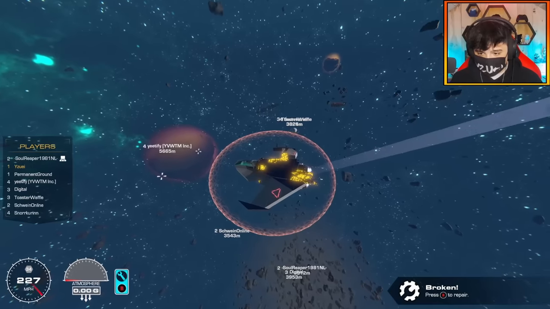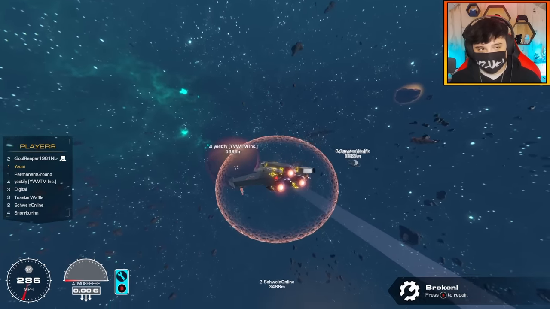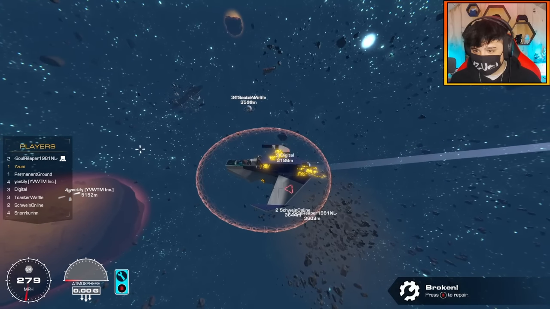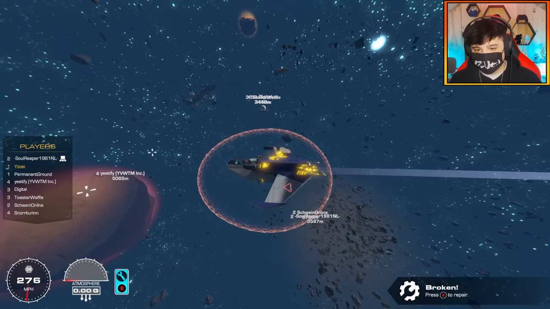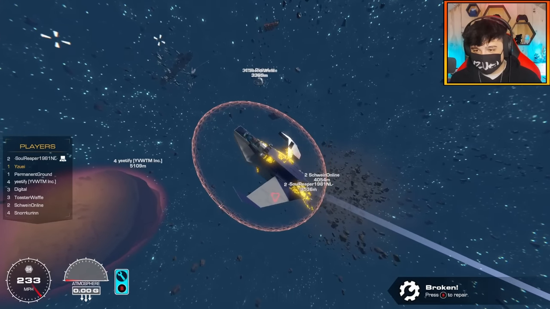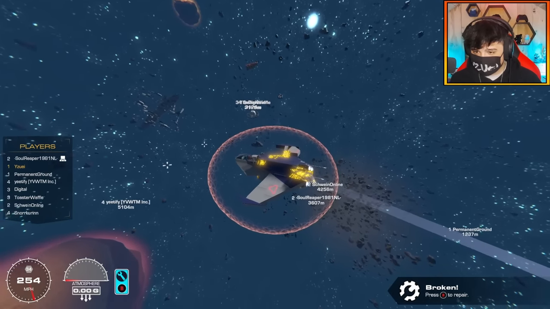Is he heading back to... Oh, I think he's heading back. Unify is just running away. He's trying to outlive. Who's dead? Wait, who died? Who's dead? Barely going straight there. Oh, bro. Oh, no. Digital hit the rocks. No, my seat got... So we've rushed off for Yuzi and Permanent.